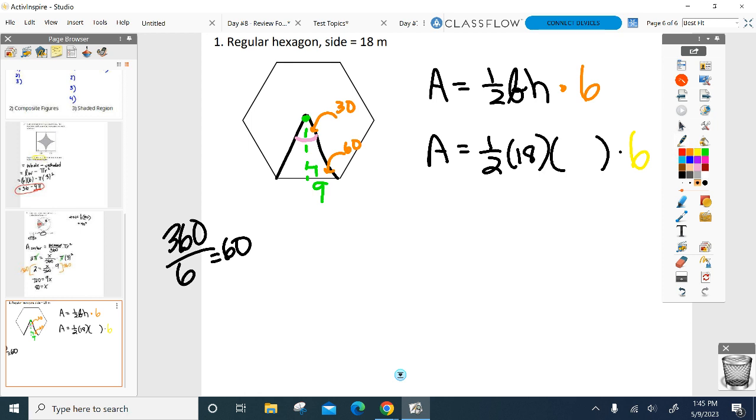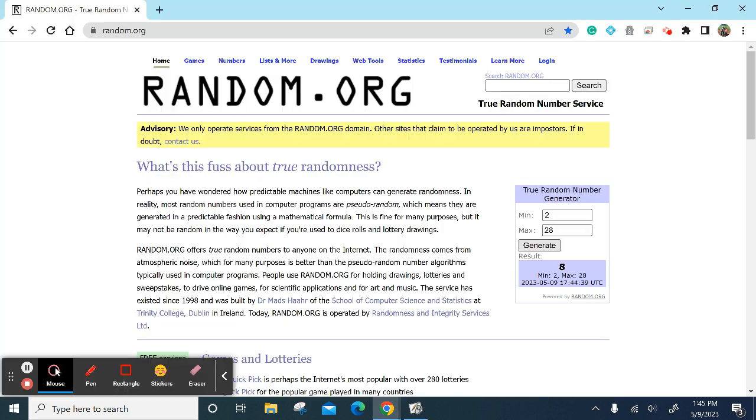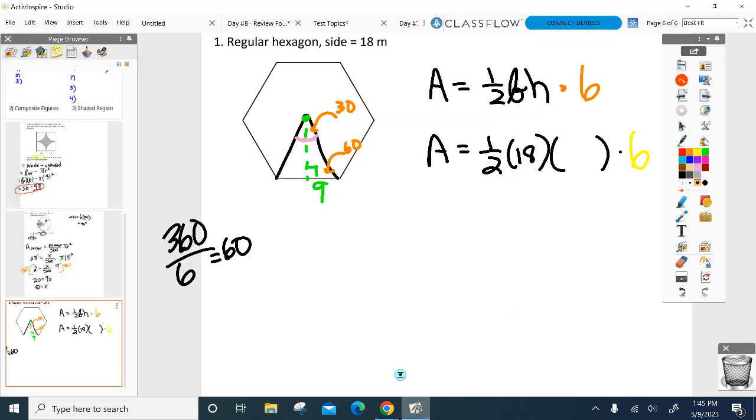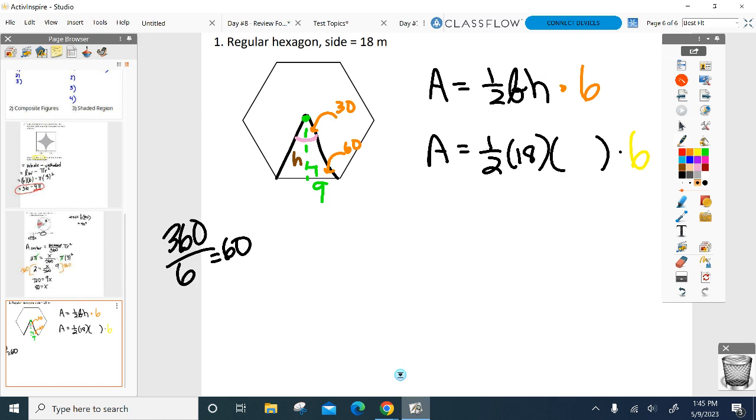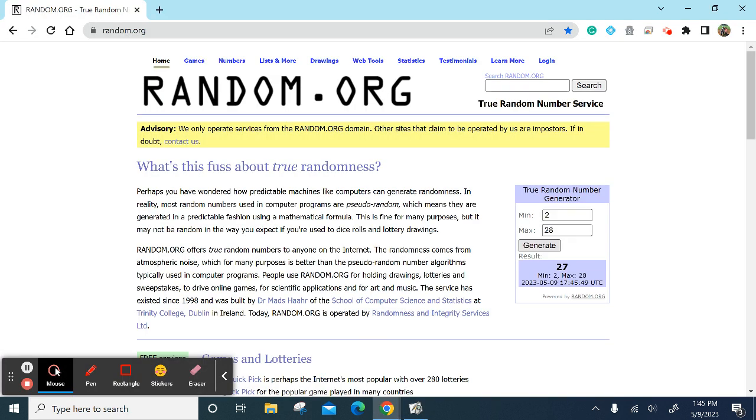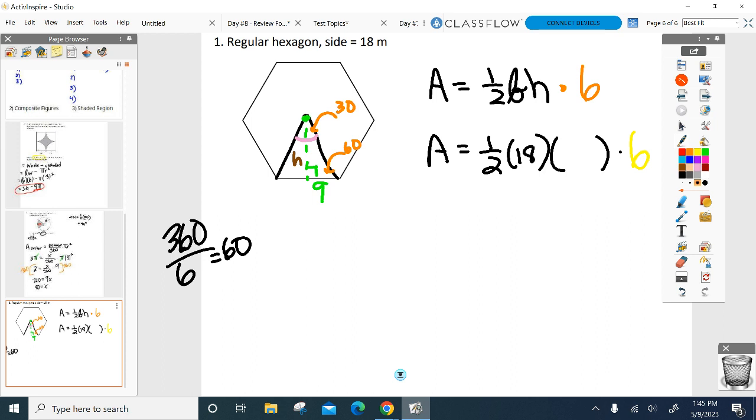Where's the 9? Shorter leg, longer leg, or hypotenuse, the 9. Shorter, longer, or the hypotenuse? Shorter. Why? It's across the 30. Thank you. And the height I'm looking for is the what leg? Longer. All right, so how do I go from shorter to longer? I have the shorter 9, need the longer. How do I go there? What's the rule? Oh, 9 radical 3. There's the height.